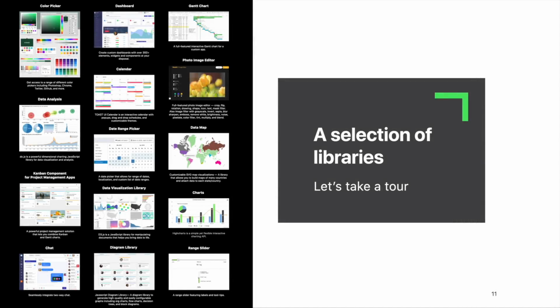So we're going to take a quick little tour of about a half a dozen JavaScript libraries integrated in FileMaker so we can get a sense of what that looks like. But I do want to just start by saying that there's really just about any kind of user interface that you can imagine or that you've ever seen has been built in JavaScript. And so on the left of this slide, you're seeing just a bunch of examples of the kind of things that you can find out there. Everything from free stuff to UI kits and dashboards and pre-designed stuff that you can buy. And we're going to take a look at about 6 of these.